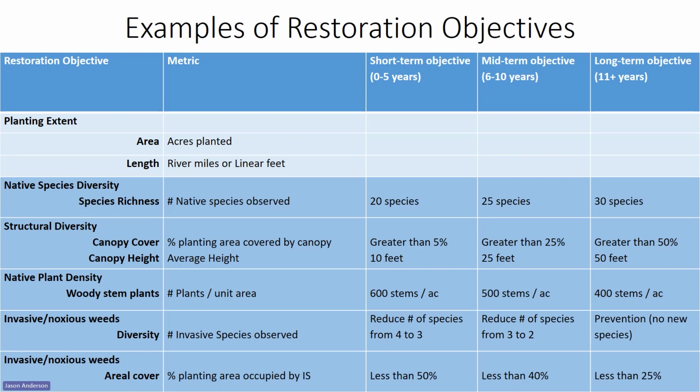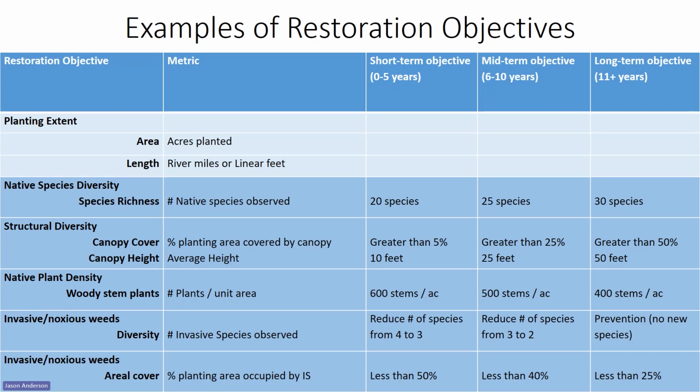So in general, we would like to see increasing trends when it comes to native plant related objectives. So when it comes to invasive plants or noxious weeds, the opposite is often true, right? We want to see decreasing trends. So the objective for, say, a non-native invasive plant species diversity might be to eliminate one or more species from a restoration area if we feel that eradication is feasible. This metric could be coupled with a reduction in aerial extent for one or more non-native invasive plants.